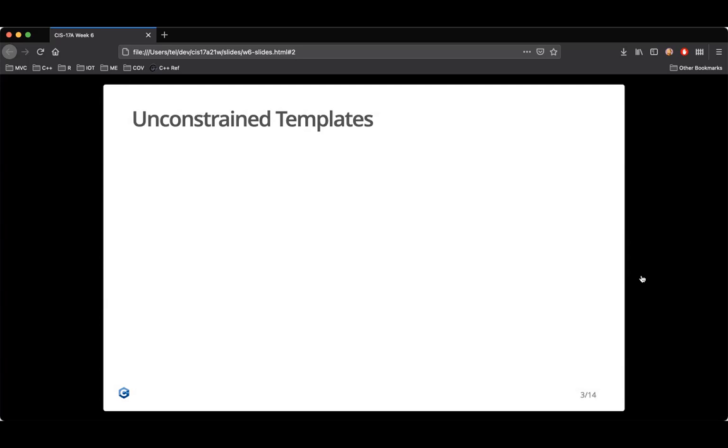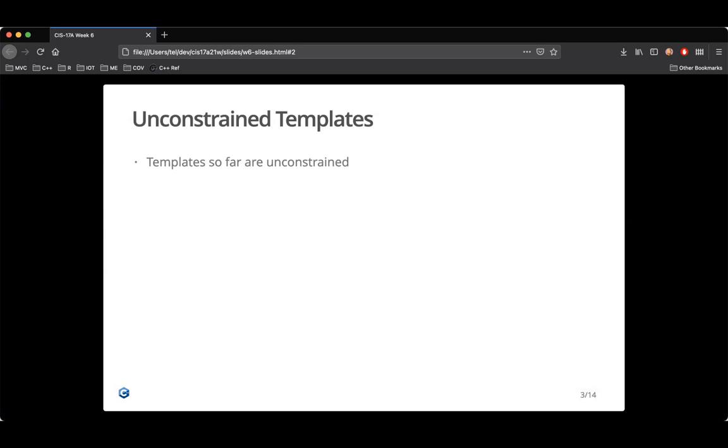And we haven't really said much about how you prevent people from passing various different types into your template that are not even compatible with your template code. Basically, it will just throw up and something goes horribly wrong. So the templates we have seen so far are unconstrained.